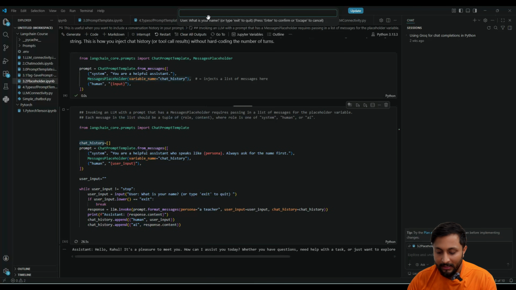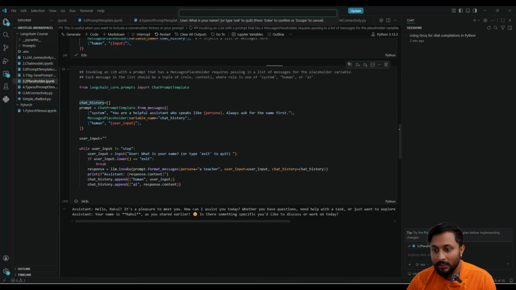Okay. Let's suppose I again ask the AI what is my name. Okay. Let's see whether it is able to answer that. Okay, it is able to answer that your name is Rahul as you have shared it earlier, because the message placeholder is actually saving all those data.